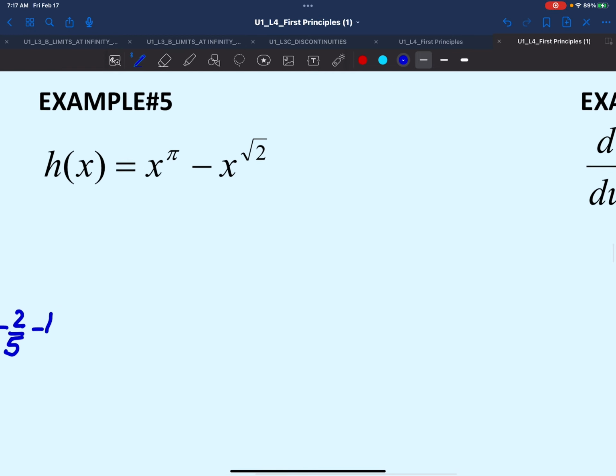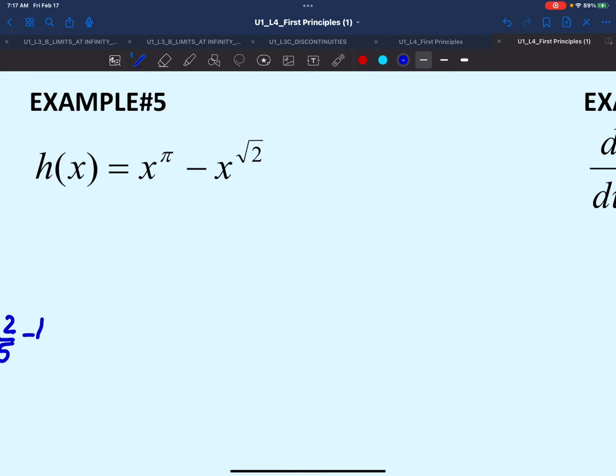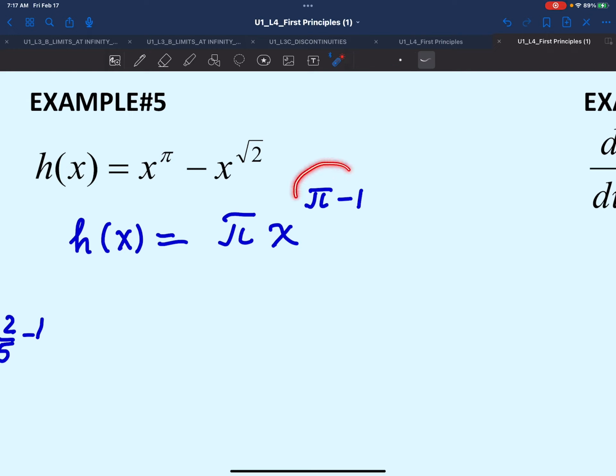Now let's move on to the next example, 5. This is very straightforward. I chose this example because the powers are irrational numbers. And that can be a little bit questionable when it comes to differentiating. It's very straightforward. So bring pi as a coefficient and write pi minus 1 as a power. So do not subtract. We cannot simplify or round the answers when they are in the power. So we cannot round the powers. And the same thing with the next term. So minus root 2 x to the power root 2 minus 1. That's as simplified as it can be.